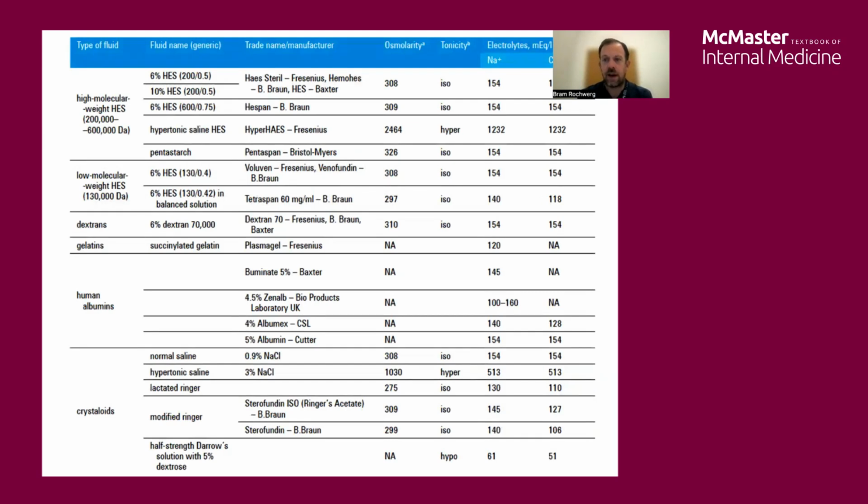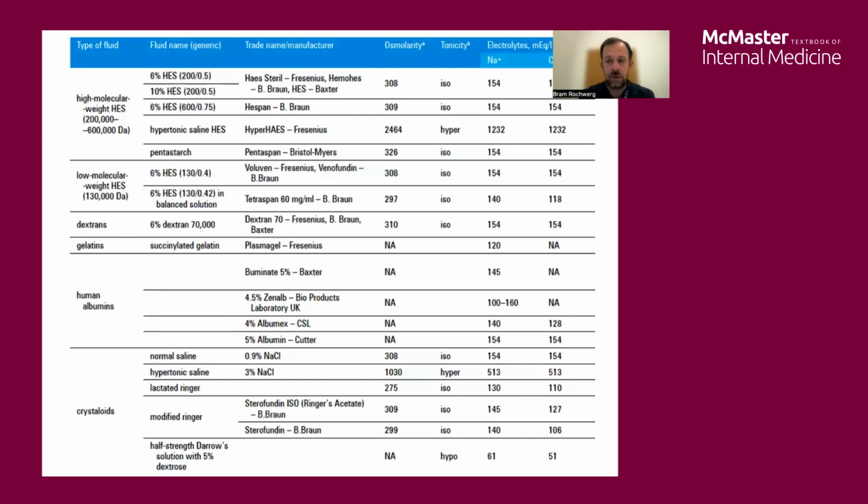I think for the uninitiated, we look at colloids versus crystalloids, perhaps with a lack of understanding that there are differences amongst the colloids when you consider things like starch, which are at the top of this table, not really used very much these days, given data that suggested that there was harm and risk in the early 2010s. Dextrans and gelatins, again, not really available. But primarily, when we start talking about different intravenous fluids, we're talking about albumins and crystalloids.